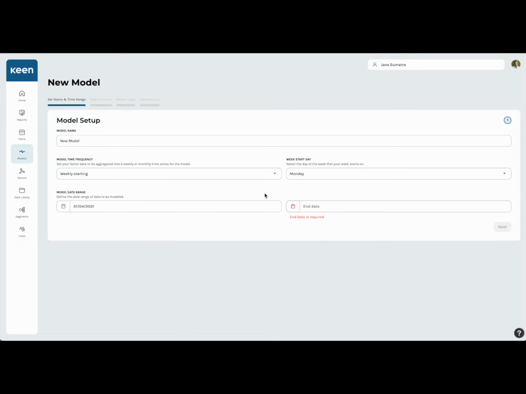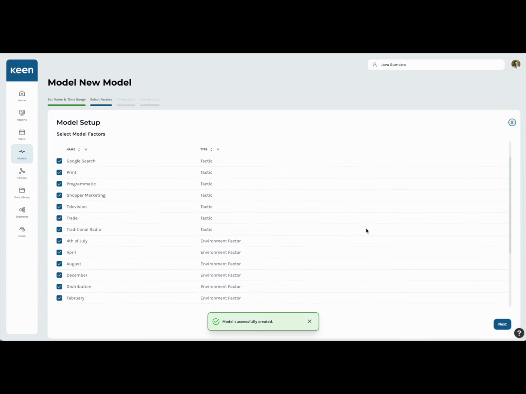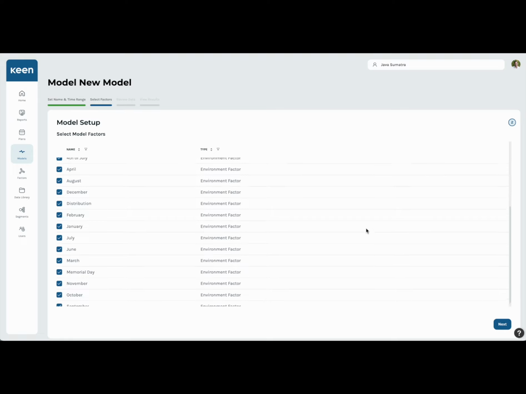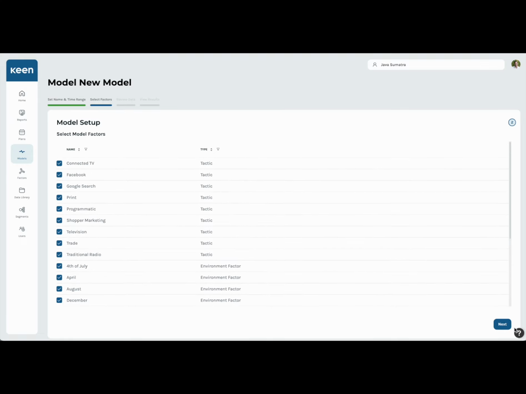Now my end date, remember, is always the actual end date. So if my week start date is on a Monday, then my week end date and the end date for this time range, the literal last day in this time range, is going to be on a Sunday. So when I click this selector and go to 2022 and go to December, I'm going to see that my options for the last date in this model is the 25th or the 1st. Here, I'm going to click the 1st. You can then select whatever combination of factors you want in your model.